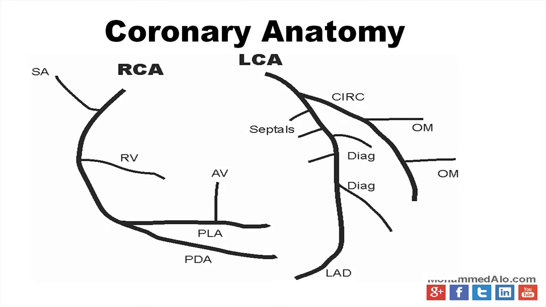Here's your coronary anatomy. Your RCA gives off first a branch to the SA node, then the RV branch, which is why you get an RV infarct with very proximal RCA disease. Then you have the posterior lateral and posterior descending, which is why RCA infarcts or inferior infarcts give you posterior MIs. And then the PLA and PDA, the AV node comes off a distal branch there. Your left coronary artery breaks down into two main arteries, the LAD and the circ. Circ gives off these lateral OMs and travels through the AV groove of your heart, and then the left anterior descending feeds the anterior wall through the diags, as well as the septal wall through the septal perforators. They're called septals there on the diagram.